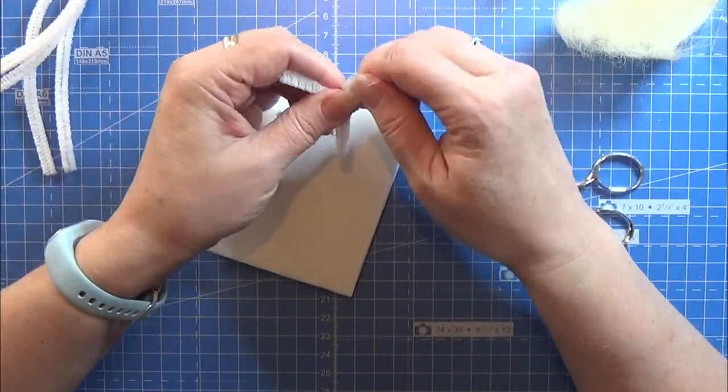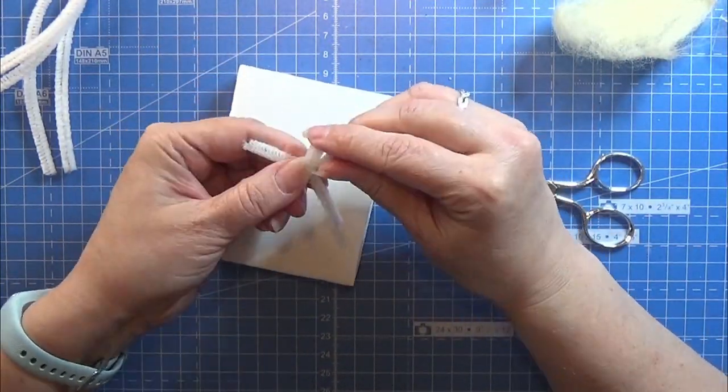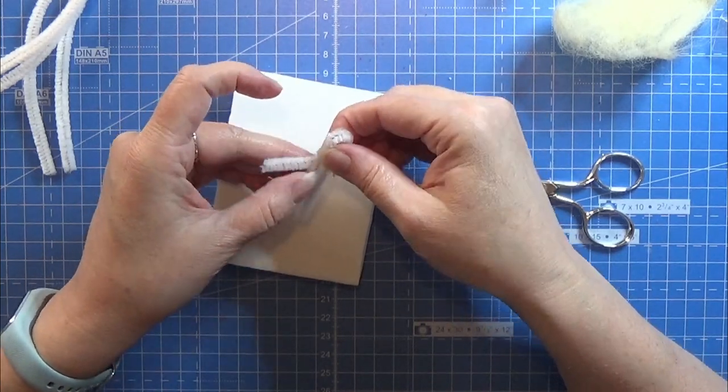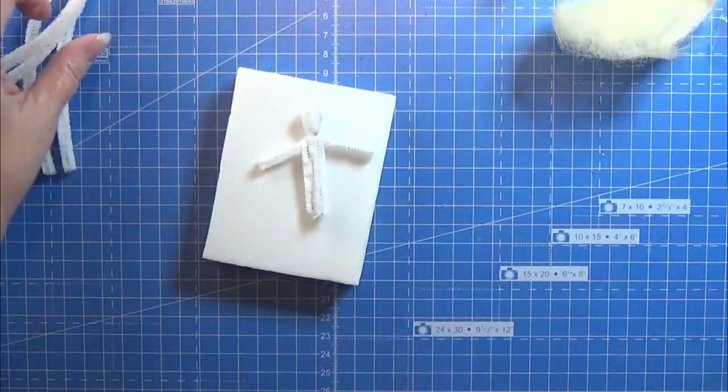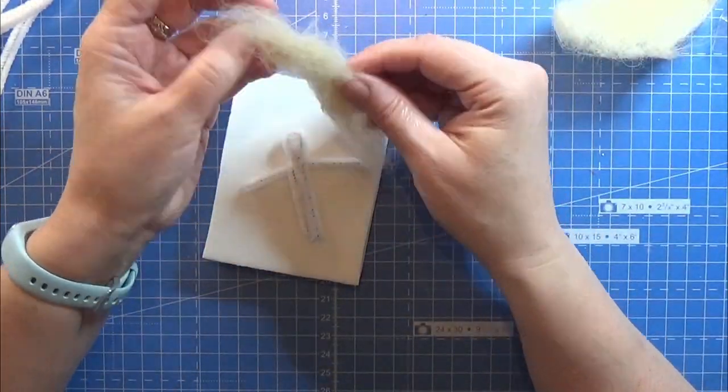I'm bending one of them at the middle, the other one I'm bending at the middle and then around the neckline, so I have the head, the arms, and the legs. I'm going to place the legs over the head like this, so they are connected at the start.